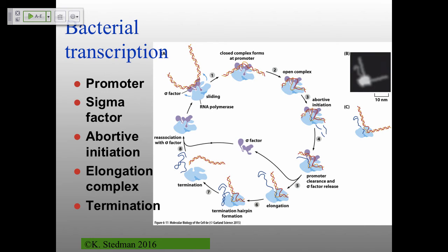So let's talk about your question here. How do you know what's the template and what's not the template? The probably most important thing in terms of where and how you get your RNAs is where you start. In the case of bacteria, you have a particular place that you're going to start. That place is called the promoter. This is also true in eukaryotic systems. Again, getting back to Tashney's talk, it's just a DNA sequence. And that particular sequence of DNA, the RNA polymerase needs to get to and put down the first nucleotide and be able to extend it.